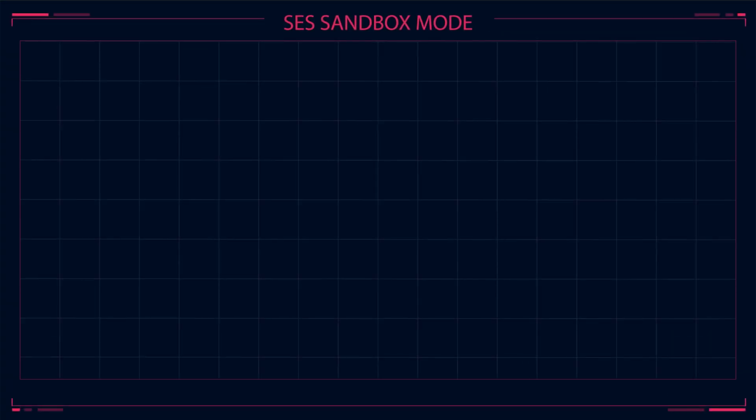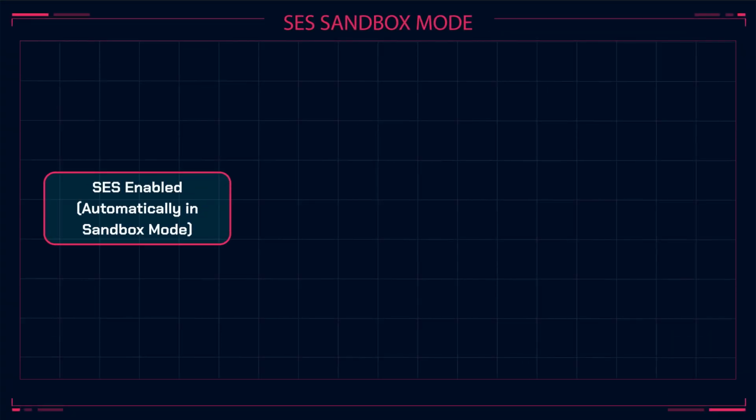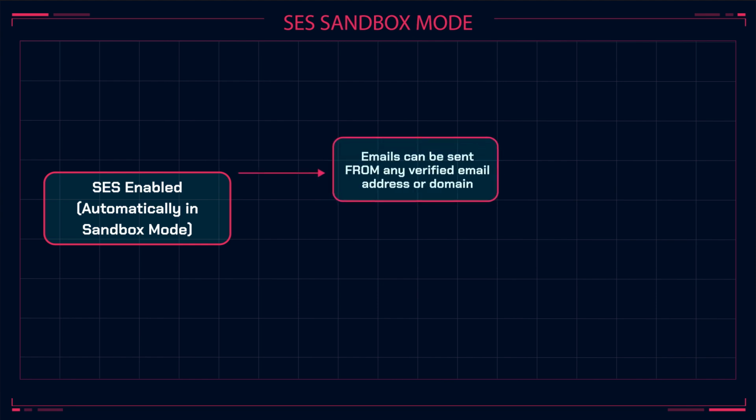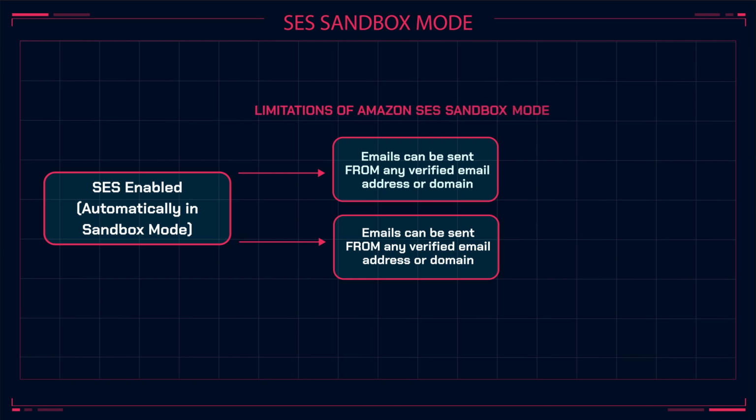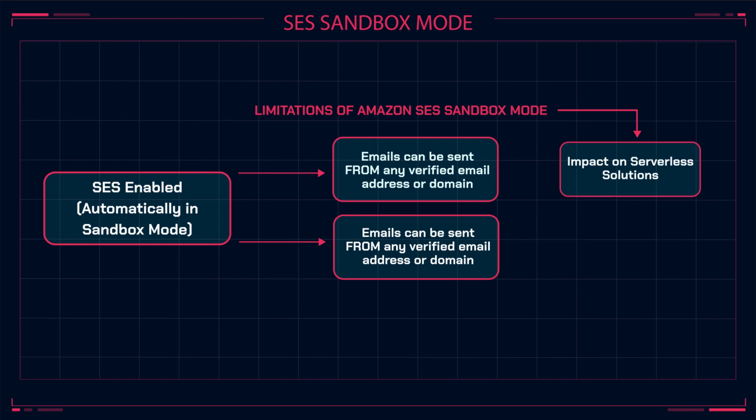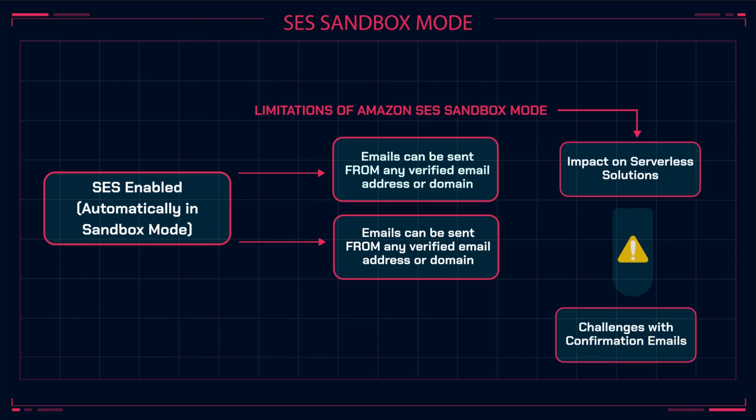When an account starts using Simple Email Service, it is placed in sandbox mode, a default security measure implemented by AWS. In sandbox mode, there are two key restrictions. Emails can be sent from any verified email address or domain, and emails can only be sent to verified email addresses or domains. These limitations have significant implications for a serverless contact form solution, particularly when sending confirmation emails to users who submit the form.